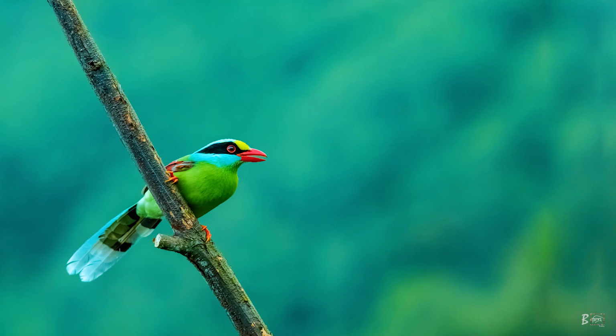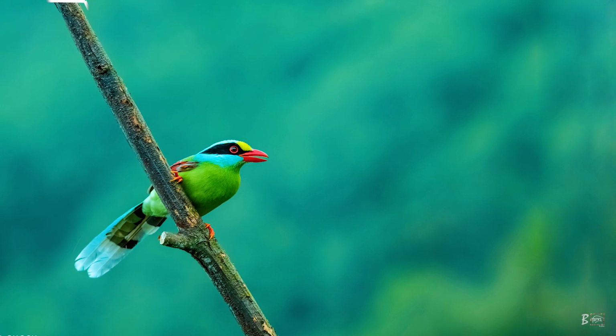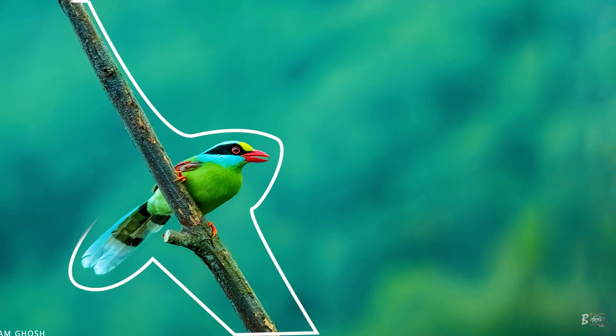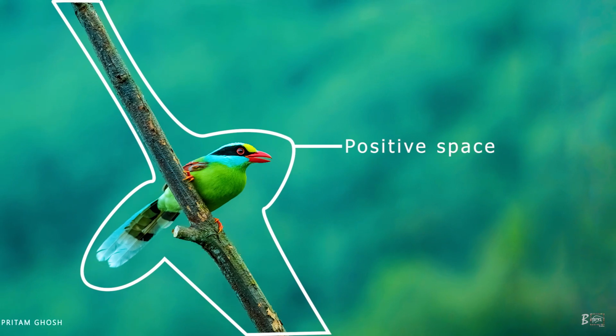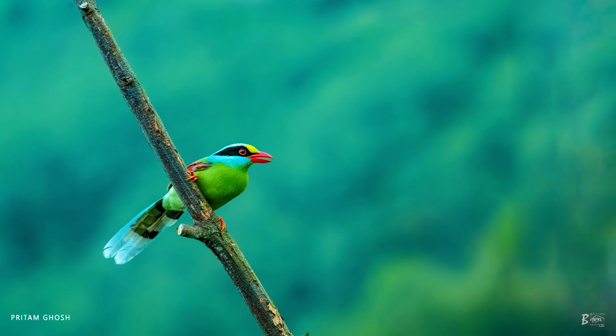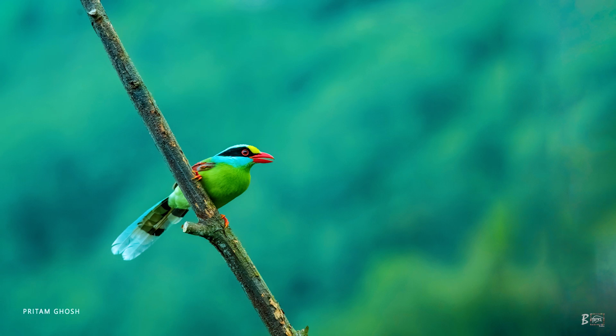Now, let's get into negative space. Negative space is actually the area between and around the positive space of your image, where the positive space is the area that is occupied by the main subject of your image. This is a very good example of a composition with negative space in it. The area occupied by the bird and the branch that are in focus is the subject, which is the positive space. And the area around the positive space, the blurred out background, is the negative space.